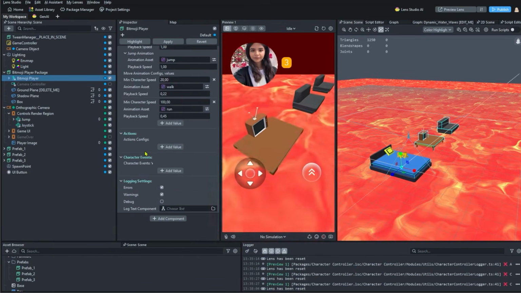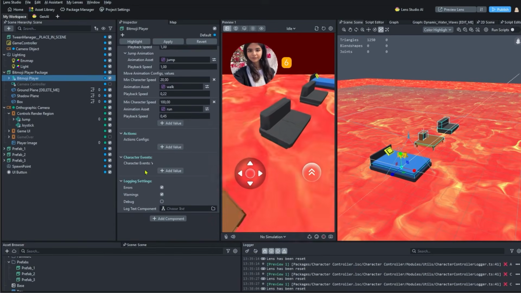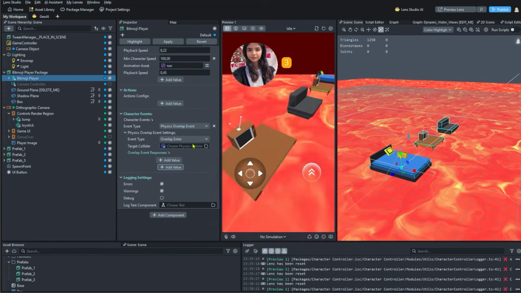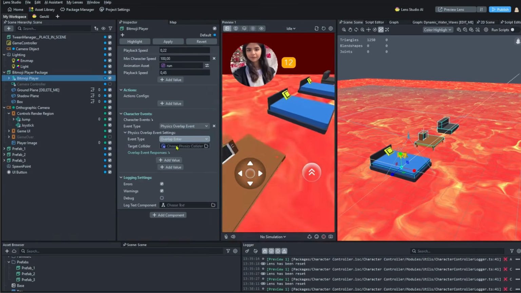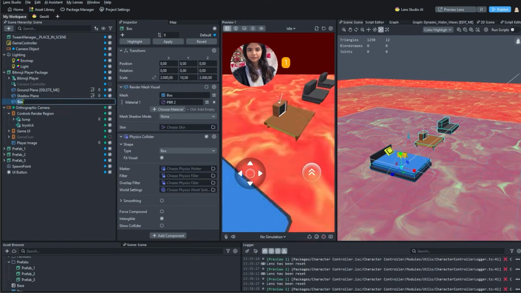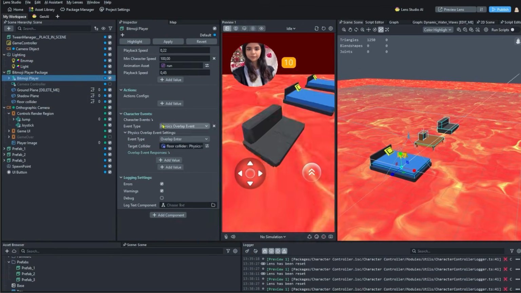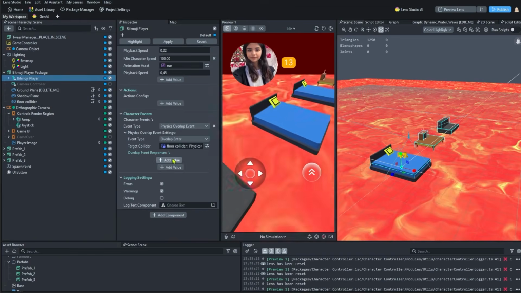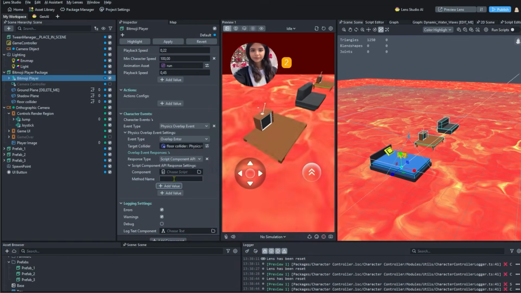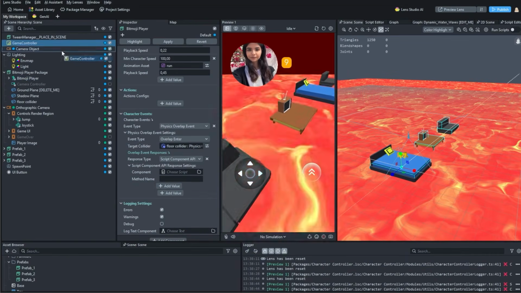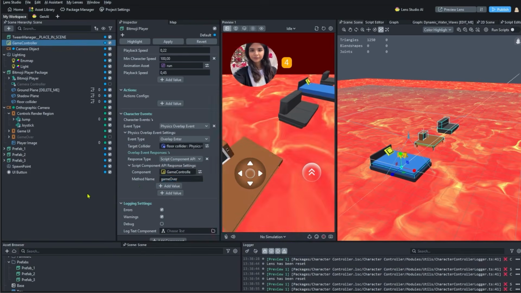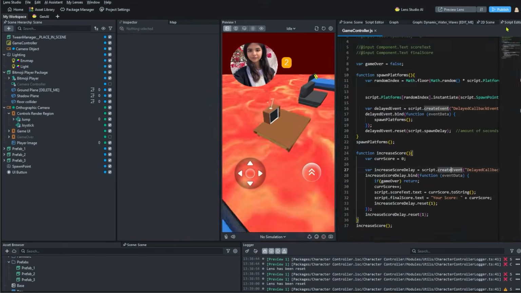The Bitmoji has some character events that we can use. So if you add a value here, we can add an event in case the Bitmoji overlaps with a different collider. And here we have to specify what collider, so I will just drag in the box. Let's actually rename it to floor collider. And then we can define what should happen when we are overlapping with the floor. So I will add a value here. And now we can call a function inside our script. I'll drag in the game controller here, and I will call the function game over. This function doesn't exist yet, so let's go in the script and create it.